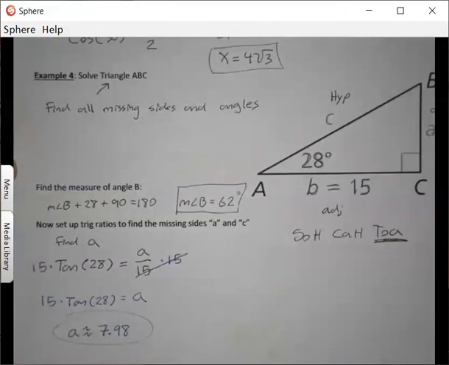I strongly suggest whatever calculator you're using, try and put this in the calculator and see if you can get the same answers as me. There's a lot of weird things that can go wrong with trig functions that will give you a different decimal. These are things we can fix, but we got to figure this out now.